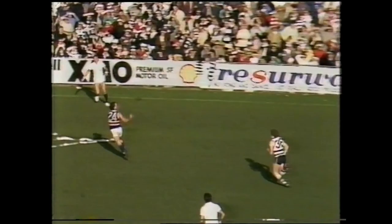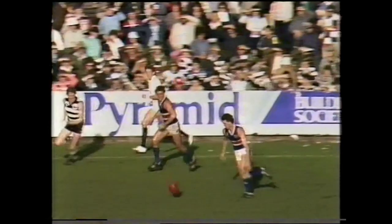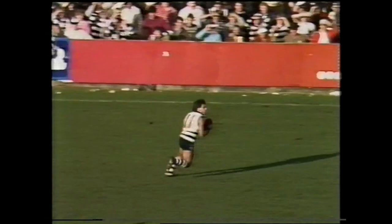Neil Cordy in trouble, may have been nudged in the back. Taken here by Brian Cordy, a hand pass came out to Hardy, goes to Wallace — all by himself again, no one to kick to. He's going to have to balk back. He does, went for a bounce and lost it. The lead has been made by Edmund who came downfield to help out. Boss in front of Edmund, gets it back to Reed.